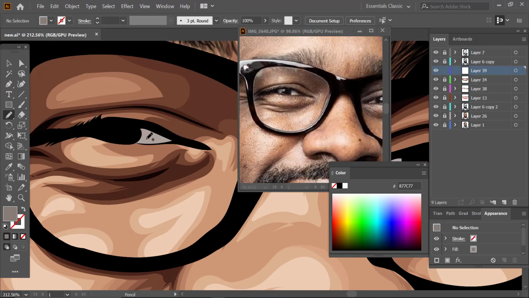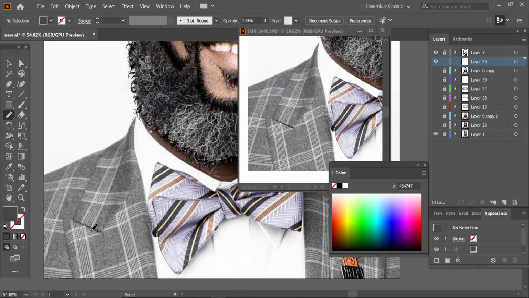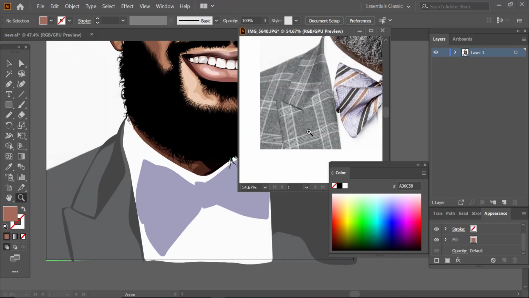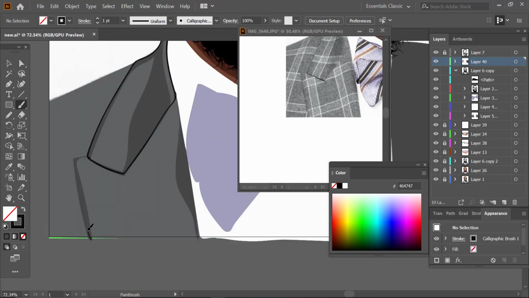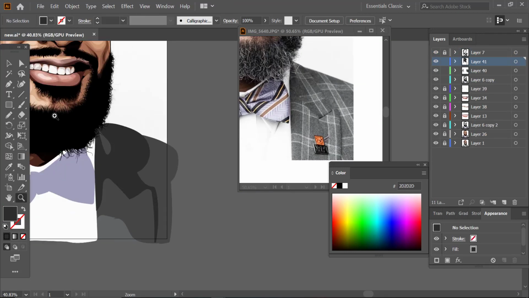I'm still going to keep on fast forwarding the process because I do not want to bore everybody, but I'm still doing the same thing like I've been doing before, just adding colors to areas that are dark, and colors to areas that are light. The same process is even used on the clothes, but I'm not going to add too much detail on the clothes.